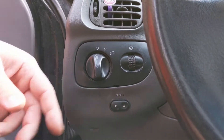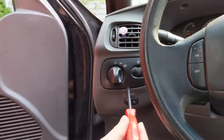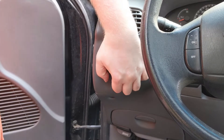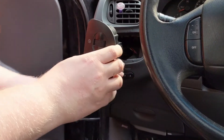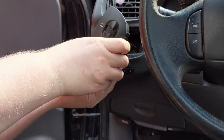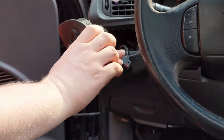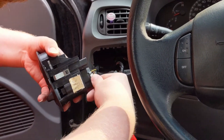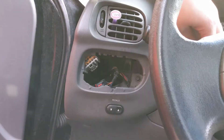First thing we're gonna start on is getting the actual light switch out. There's a little gap at the bottom of it where you insert a screwdriver. Put the screwdriver in, pull up on it a little, then just force it out of there — it does not feel right, but that's the way it goes. Once it's out, we're gonna disconnect the two clips on the back of it. All you have to do is push in on them and then pull out. These ones have been in there for a while though, so they're gonna provide a little bit of a struggle. Now we just gotta get the second clip out. You can gingerly use a screwdriver to press it down. Once those two are out, we can start working on getting the back panel off.